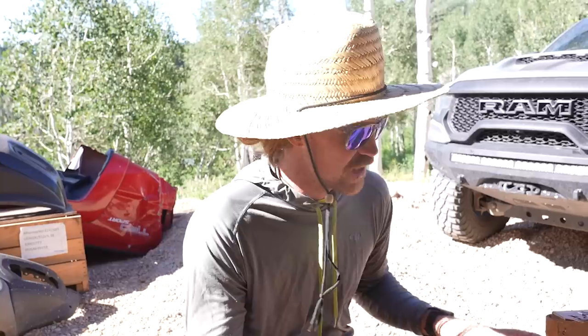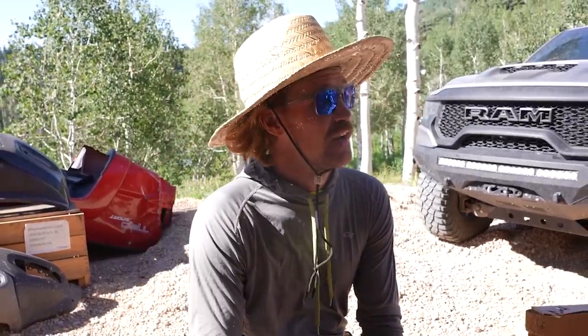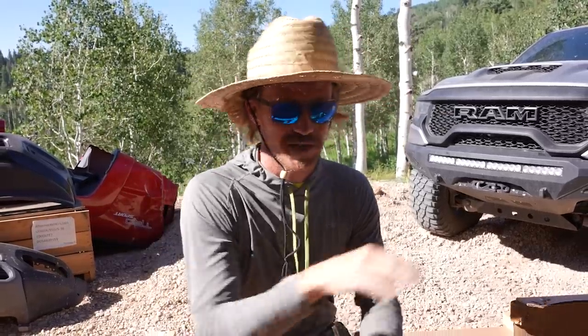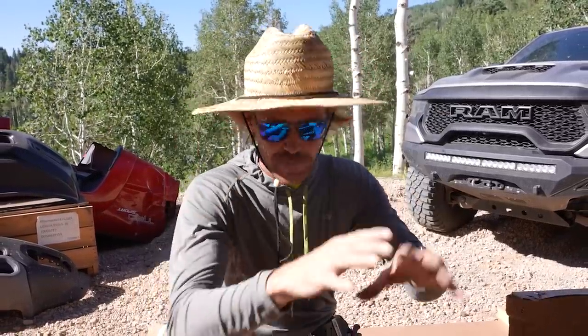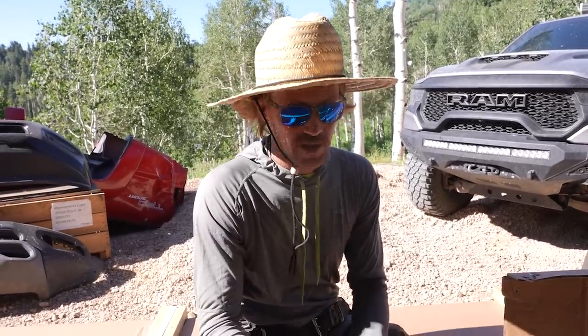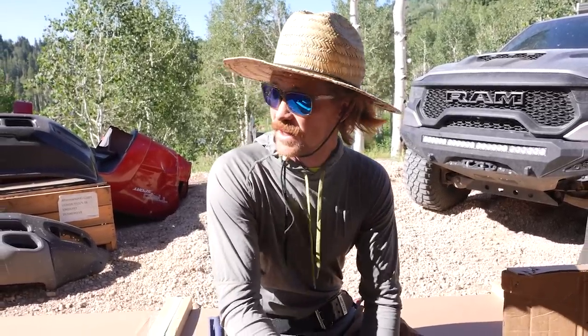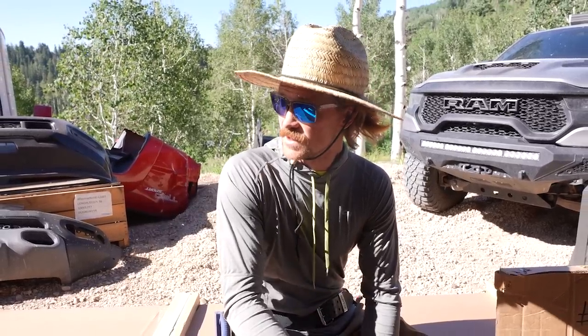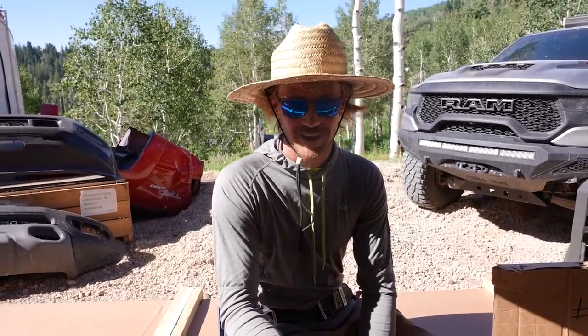We have everything here that we need to start installing the metal roof on the garage. And there's a lot of metal roof that goes on the garage. We have to do 4 separate pitches, all of the trim, all of the caps, all of the edges. It's gonna be a lot of work. So we're basically gonna start by installing the trim. And actually, first, we have to put up that last fascia board over there. So, got a couple things to do, and then we'll get into the nitty gritty.